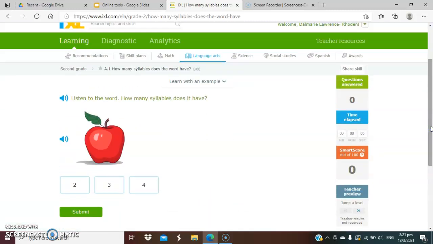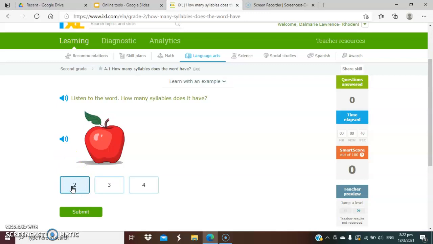Now, a great feature of IXL, from pre-K to grade 3, is that it has a speaker that reads the questions for the student. So if the student is unable to read on his own, he or she can just click the speaker and listen to the word, and then again it tells them the name of the picture. So this is also good for ELA learners too.